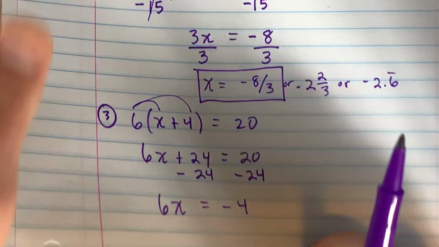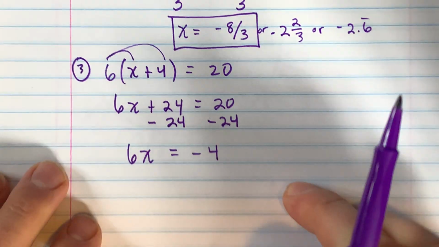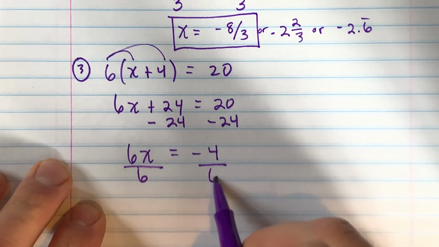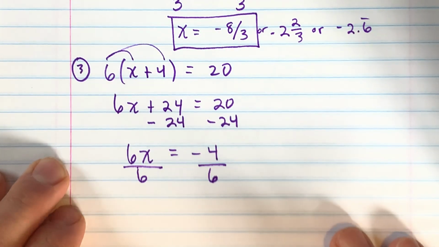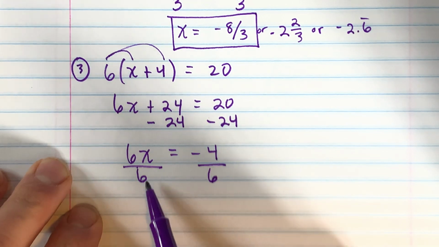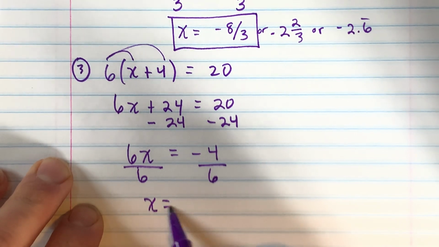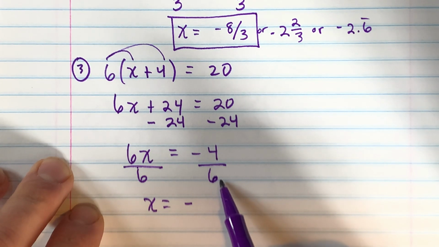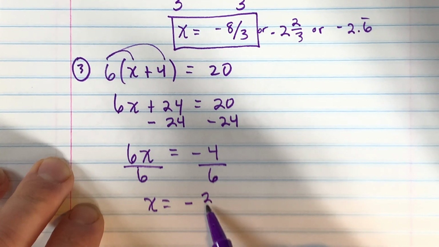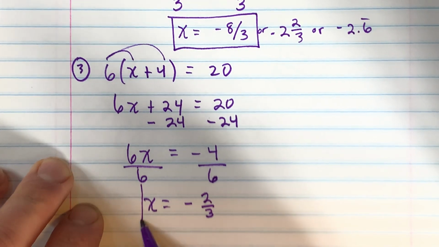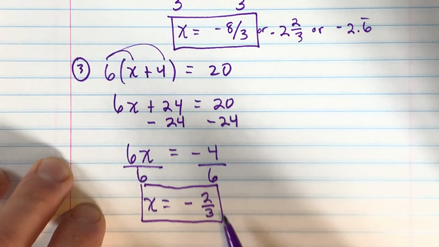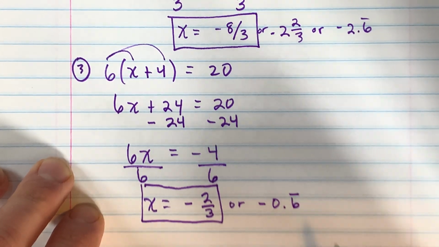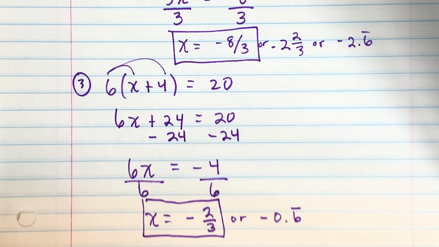We're running out of room here. Move that up just a little bit. We're going to split our 6x up into 6 groups, right? Because we just want to know what 1x equals, but whatever we do to one side of the equation, we do to the other. So this would be x equals negative, now this would be -4/6. Remember, 4/6 is the same thing as 2/3 if we reduce that fraction. Or if you wanted to write it as a decimal, that would be -0.6 repeating. Those would be equivalent.